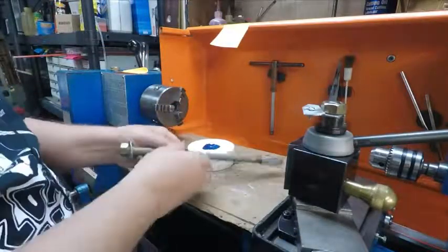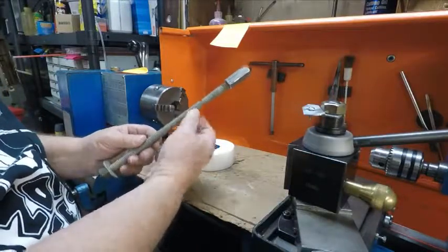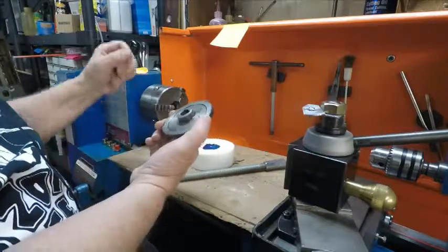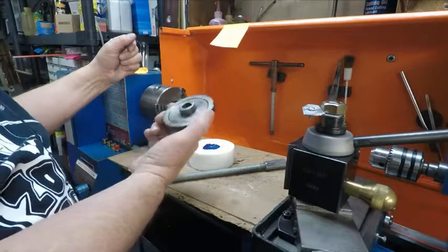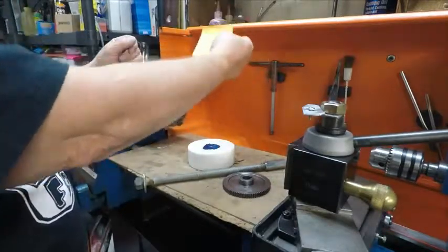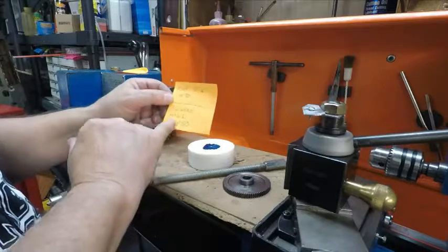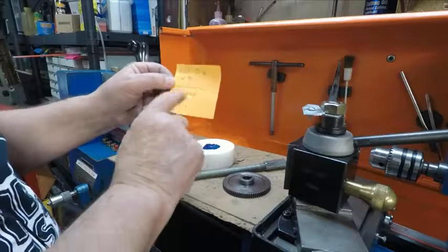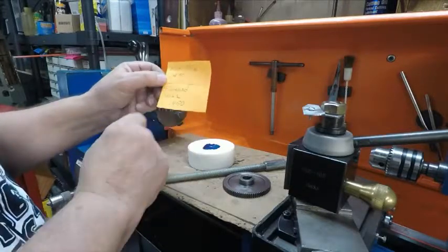What I did was I mic'd this rod, and it's 490 thousandths across for that to fit in there. I calipered the hole in a part that I'm going to make, and it's 450 thousandths. And I write everything down, stick it right here where I'm working. So the rod's 490, the finished hole that I'm going to end up with when I bore this out is 450. Well, that is 40 thousandths difference. So that only gives me 20 thousandths on the side.